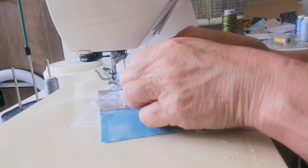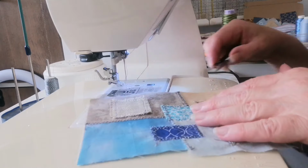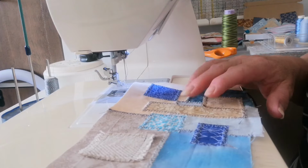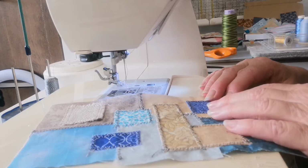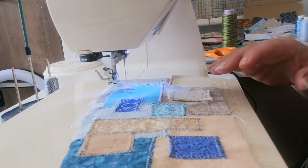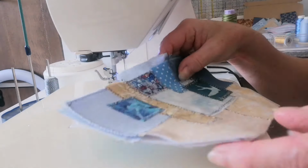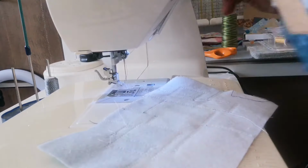Yeah, that's that all stitched. So it's going to go that way up because I like this one here. Right, actually, was it that way or that way? I can't remember. Anyway, it doesn't matter. Do something on it, but I don't know what. It's definitely going to have a front and a back, so thinking of doing some little box corners, I must admit, because I do like a boxed corner pouch, it looks much smarter.